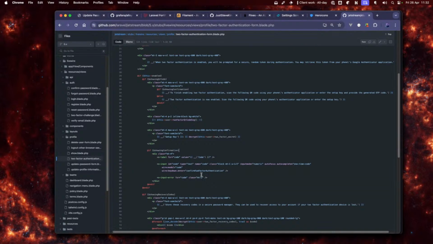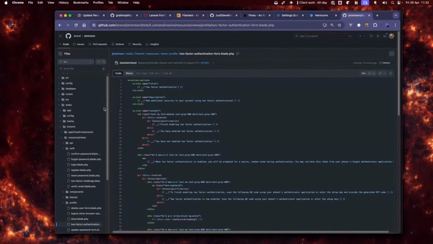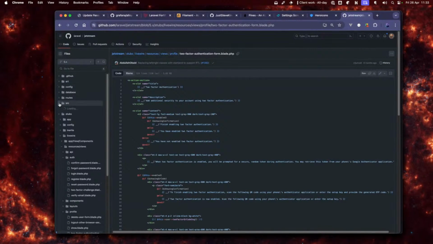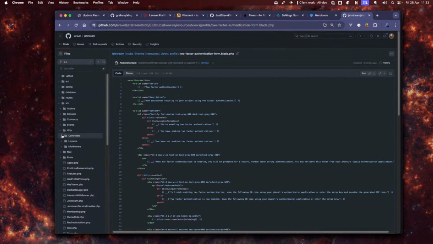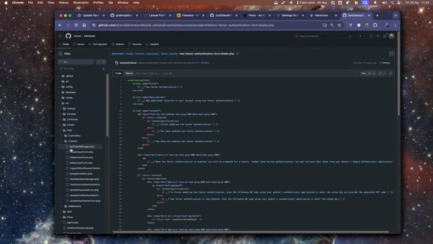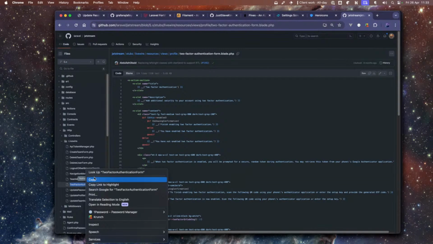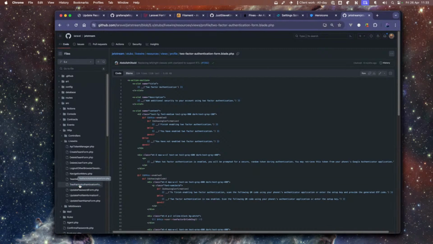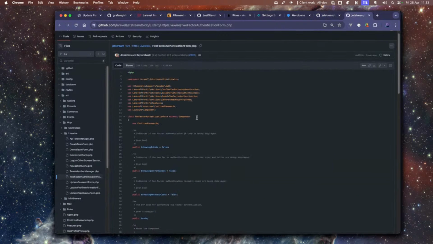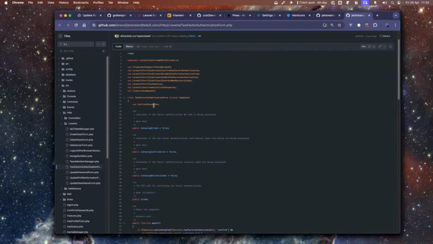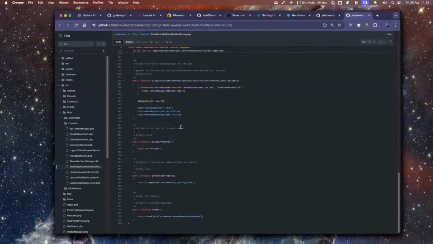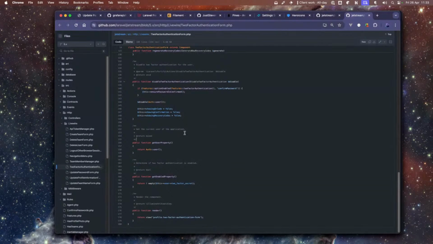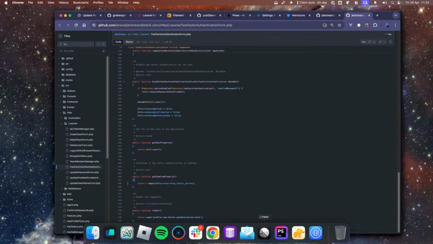If it's showing confirmation, we want to show that. So we need to create something similar to this. So let's have a look. Is it in HTTP, Livewire, two-factor authentication form? Let's just try and have a look at this. So we need to say confirms password, got some stuff to do, get user property, auth user, get enabled property. Okay, cool.